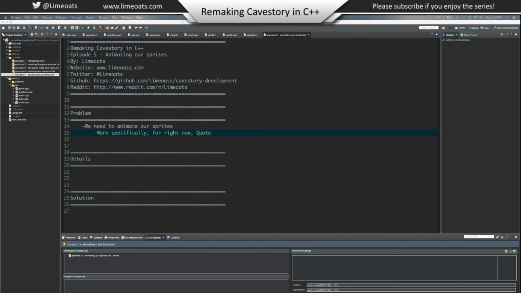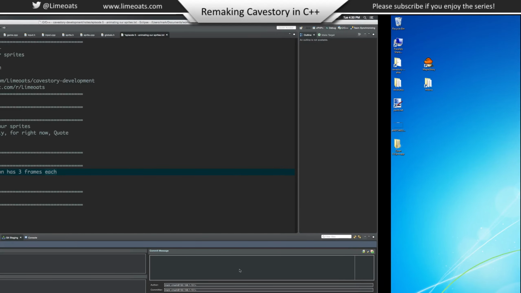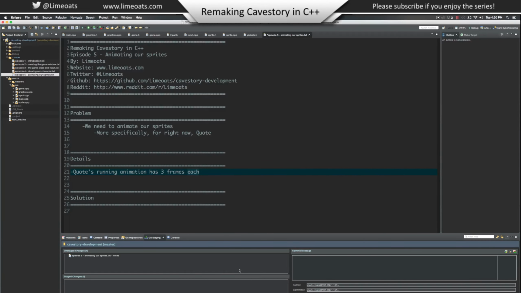Alright, so some details. There's only one thing really. Quote's running animation has 3 frames each. And when I say each, I mean 3 frames per direction he's running.